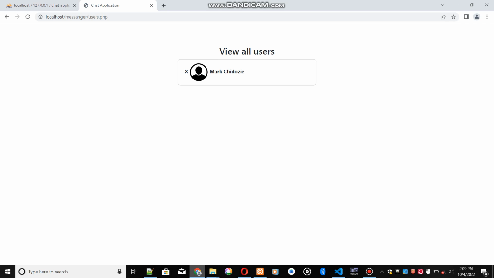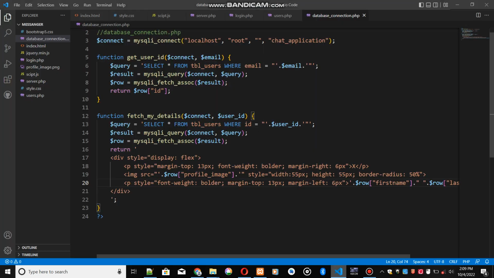So now let's make this X button to be a link where we can click and then actually log out, if we want to log out. So what you need to do to achieve that is href and then your href attribute pass logout.php. Yeah, we've actually not created the file just yet.